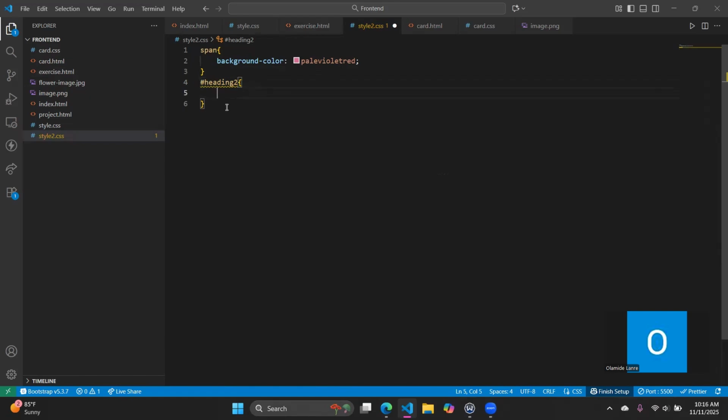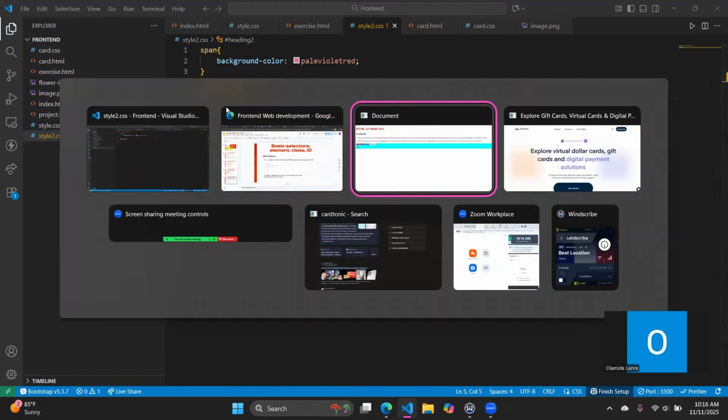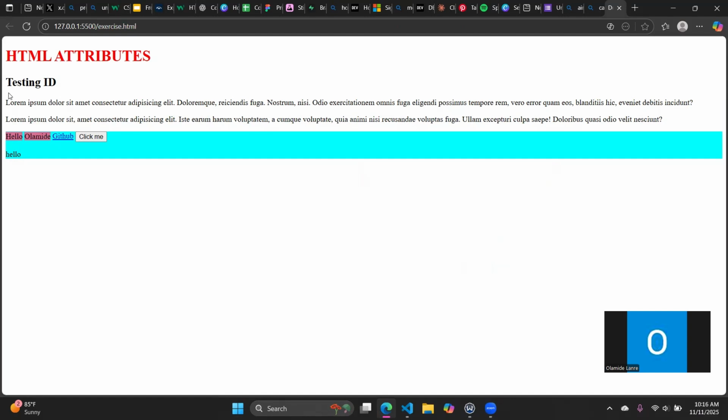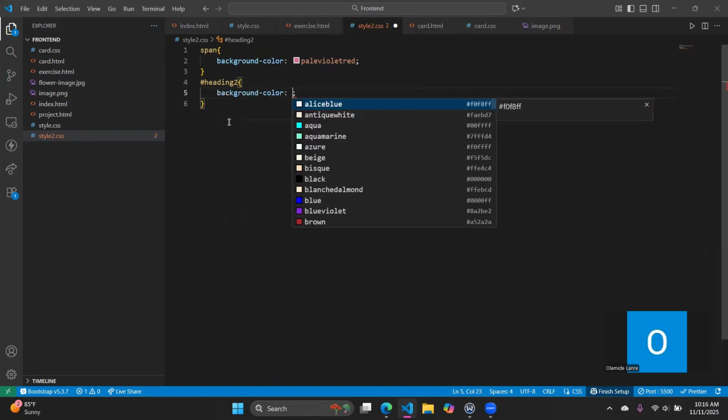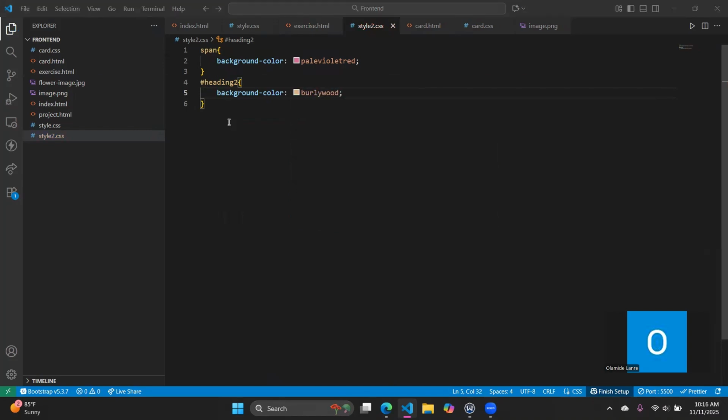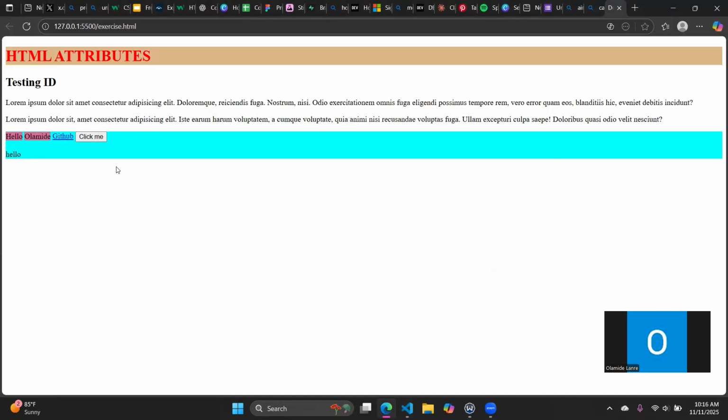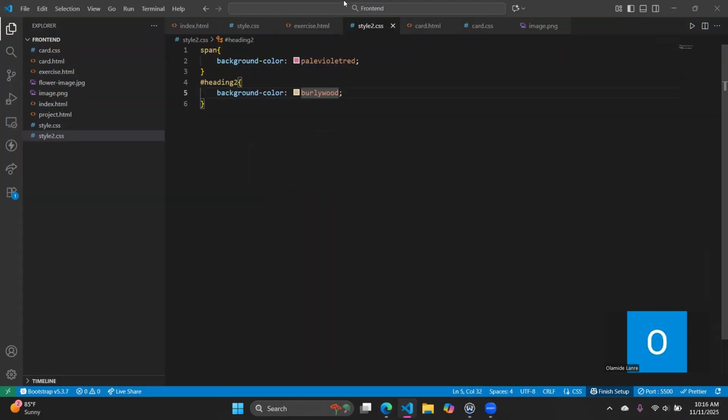So before we continue, let's see what it looks like. You can see it is color black. So I'm going to give this testing ID a background color of, let's use this color, heading 2.